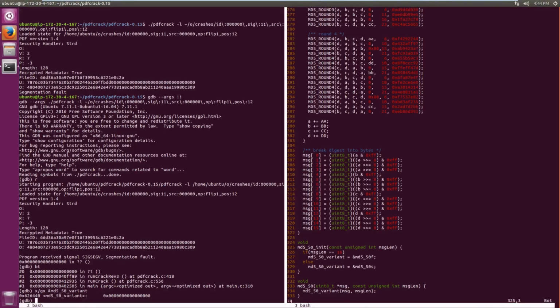There's a path where this initialization doesn't occur, so we end up calling nothing. When we call that md5_50_variant in md5_50, it's an uninitialized variable, but because it's in the data section, it is always going to be 0. Unfortunately, despite the fact that we got control of RIP very quickly, we can't do anything useful with it. That's unfortunate.